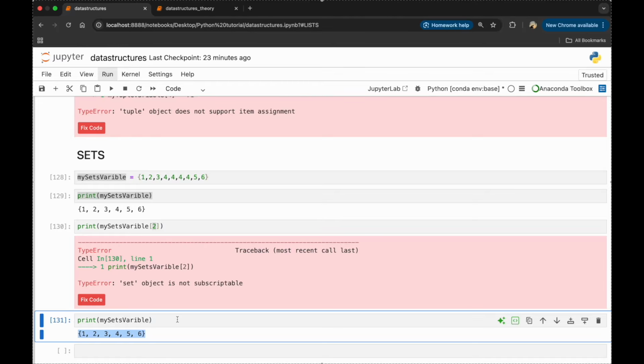It just stores. It doesn't have any track record or any index where it says, okay, there is a position called 0, there is a position called 1, there is a position called 2. Nothing like that. A set is something like, okay, there is data which doesn't have any duplicate values.